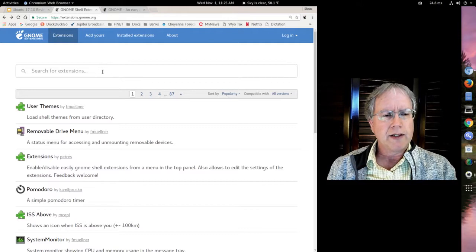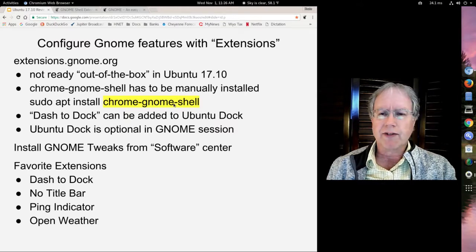It'll come back, and if you click through the screens up here, you find out that you need to install this extension, or this module, I guess is what I'm calling it.